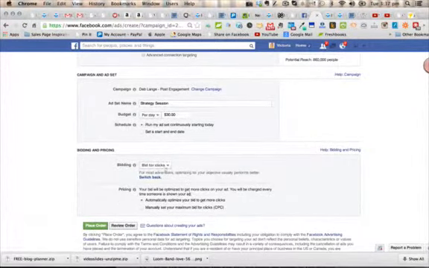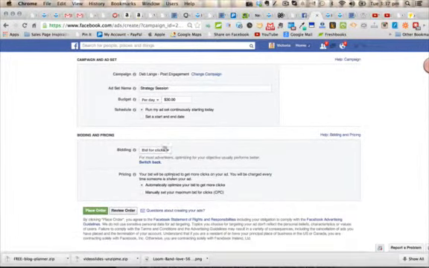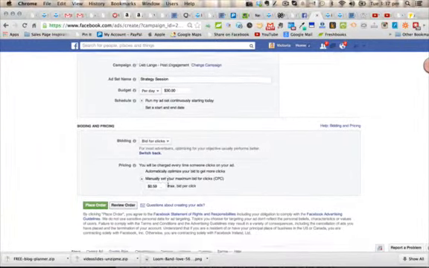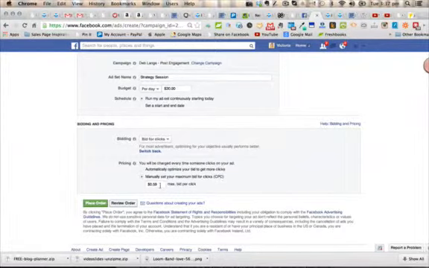Okay, so they're saying optimizing for the objective works better. Sometimes it does, but I like to just know that I'm not going to be paying more than a certain amount for a click. So manually set that. That's going to give me a suggested amount there. Normally, as long as this is under 99 cents, then that's fine. So check back on it if you're not getting impressions, but other than that, that should be all right.